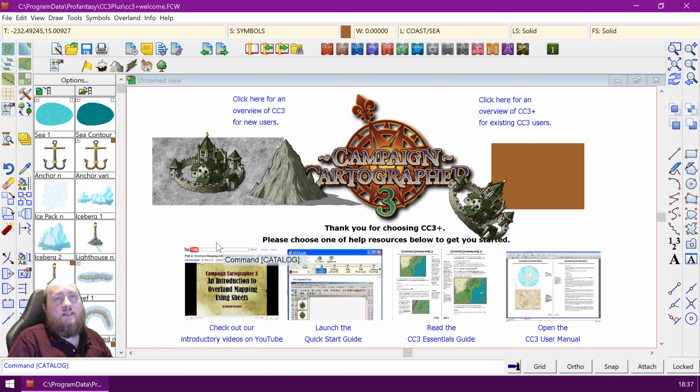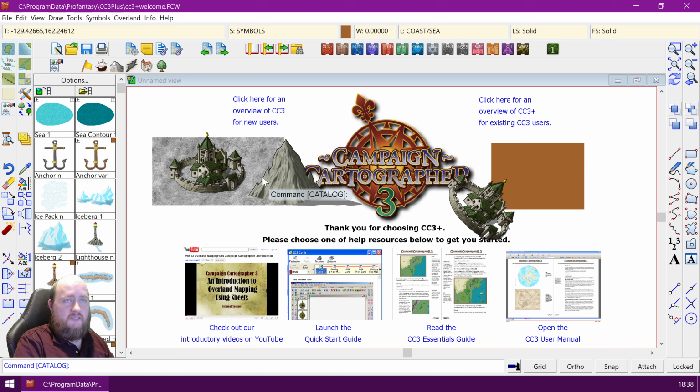A lot of things in Campaign Cartographer might be done through graphical dialogues, but a lot of the commands, when you work with them in the drawing window here, if they need input from you, will say so on the command line.